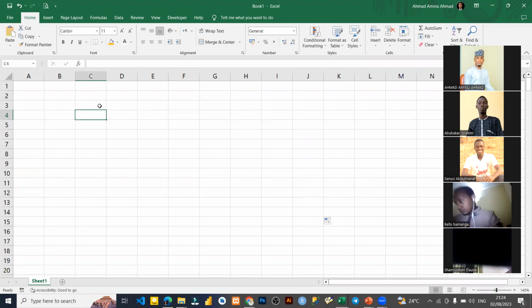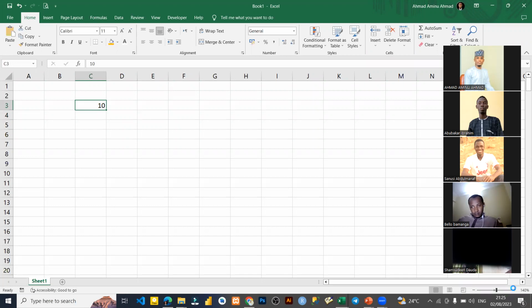If you want to move something, the Excel cursor can help you to move it from a particular cell to another cell. For example, now I wrote 10. So how do you know you need to move this thing? When you click on the cell, please come here at the middle of the rectangular box like this. You see, your cursor turns into 3 arrows. Look at it, it's 3 arrows.